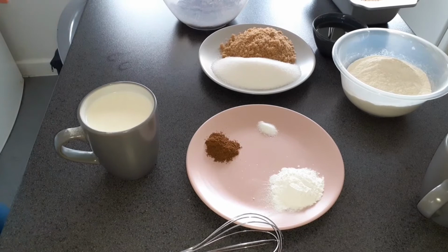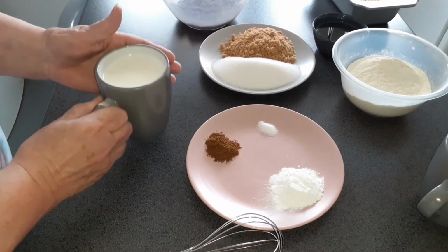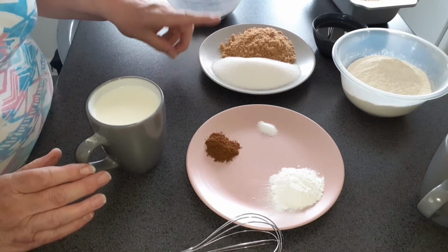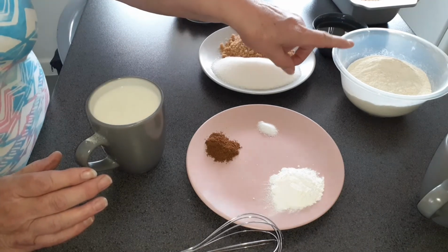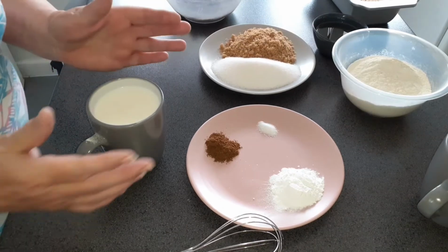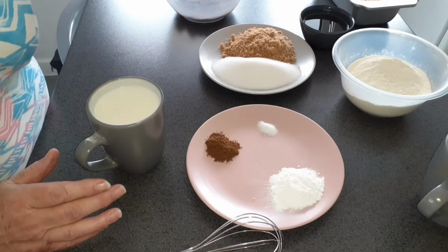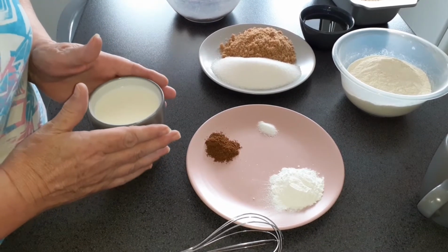this is going to be my measuring vessel, which is a mug. It can be any size mug. I've got a mug of bran flakes, half a mug of soft brown sugar, half a mug of white sugar, a mug of flour, about half to 3/4 of sultanas, and a mug of hot milk. I've got about 8 tablespoons of sunflower oil. You can make it vegan with plant milk or seed milk.